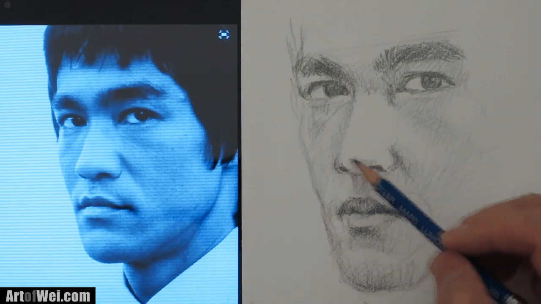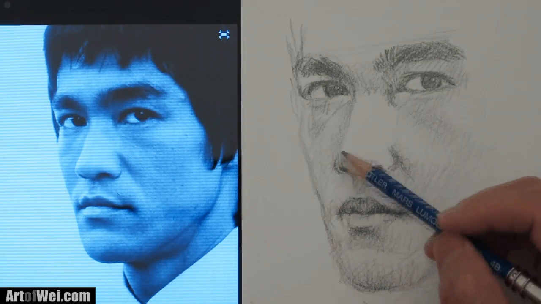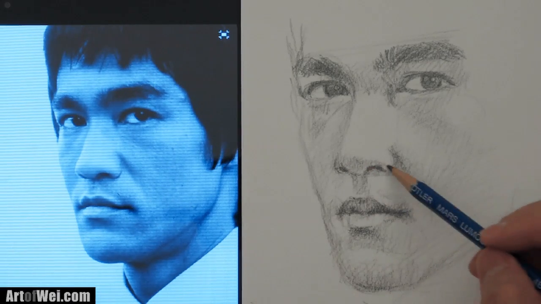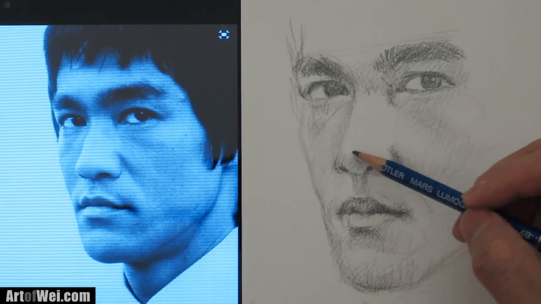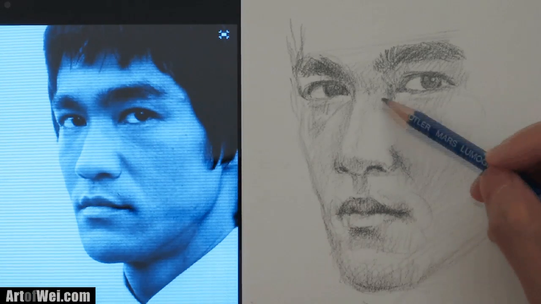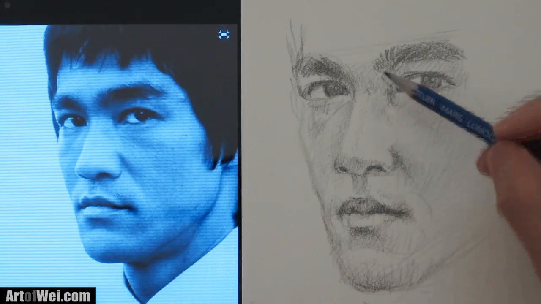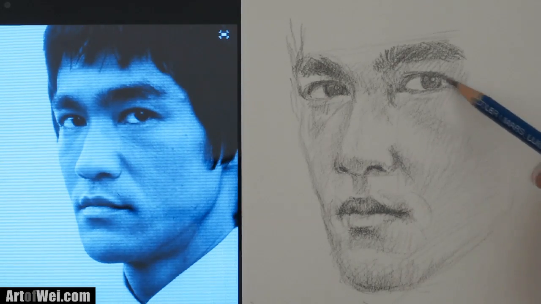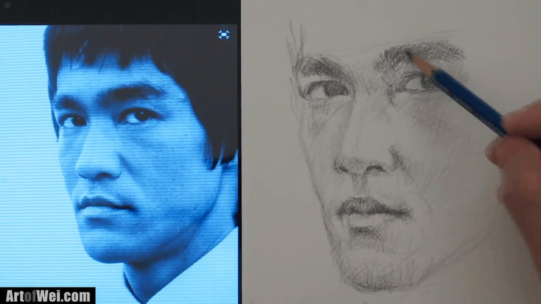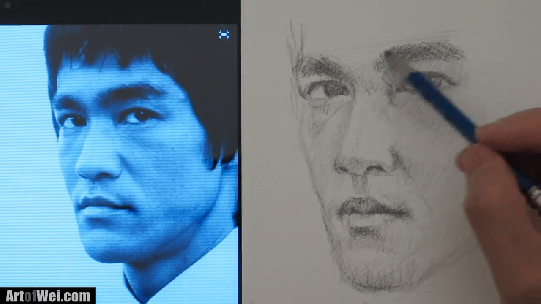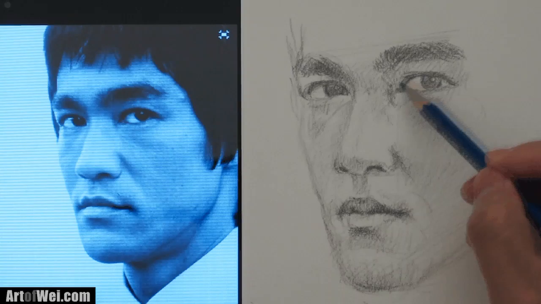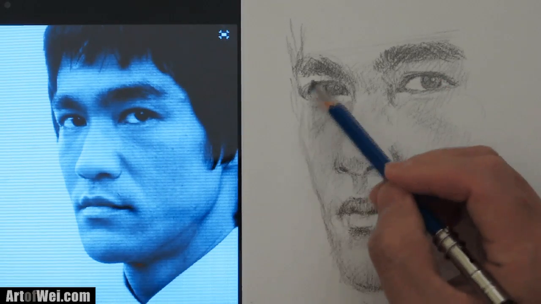The only caution about that is, because it is paper, there are certain textures on the paper, and if you keep rubbing over the same area, you will lose the tooth of the paper, and it'll become very smooth, and at that point it'll be very difficult to shade. So you can go over as much as you want, as long as there's still tooth on the paper. But at a certain point, if you're getting slippery, then you know that you've rubbed off the texture.